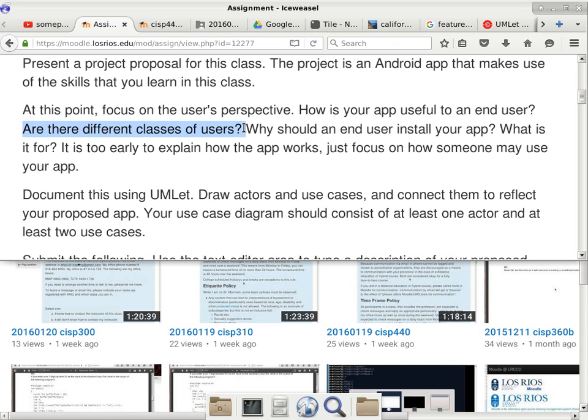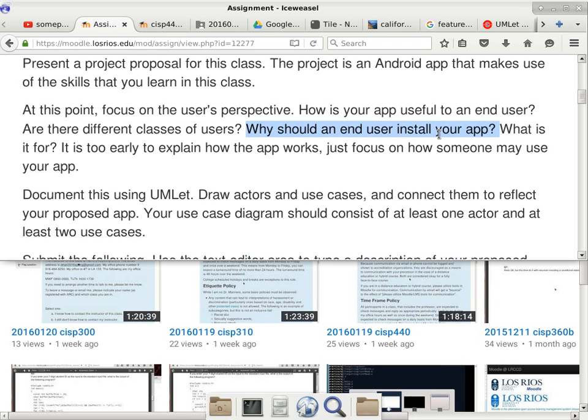And then you have a parent as another classification, because the parent at the end of the day can check off the items and go, okay, I can see that you have done this homework, check. You have let me know what you got from the previous exam, check, and so on. So with that particular app, you have 3 classifications of users. And it is important at this stage to identify that as well, because we are going to draw UML use case diagrams.